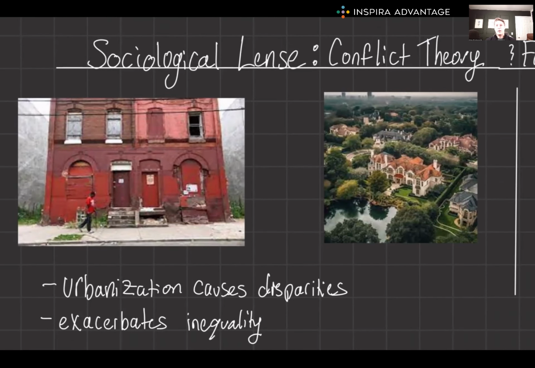On the other hand, we have the conflict theorists. They highlight the disparities and tensions wrought by urbanization. It scrutinizes how urban growth can exacerbate social inequalities, concentrating wealth and power while marginalizing vulnerable populations. Conflict theorists examine issues like gentrification, housing crises, and the uneven distribution of resources, arguing that urbanization can deepen societal divides.